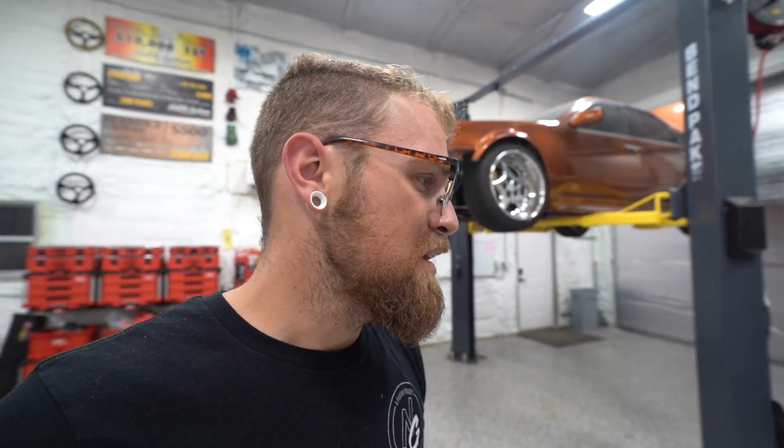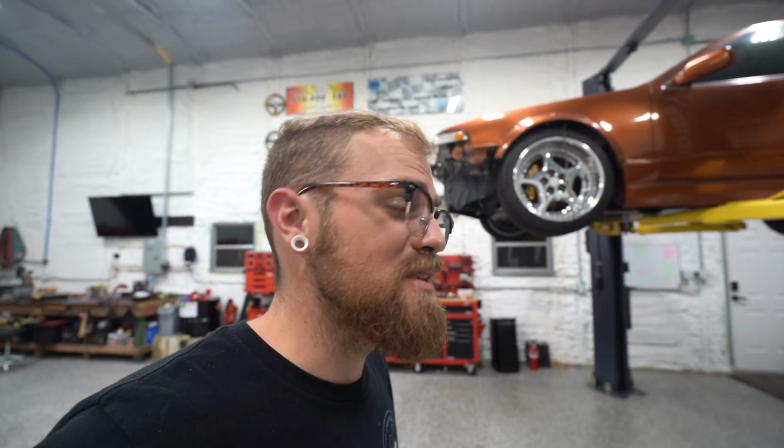But yeah, we gotta get the starter in, go through a couple more little things, bleed the brakes, some little odds and ends, and we should be driving this thing. So hopefully next episode we'll be driving this thing around. We got new wheels for it. We got some more exciting stuff on the way.